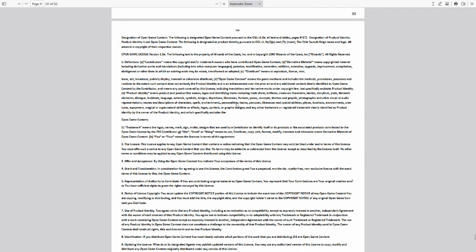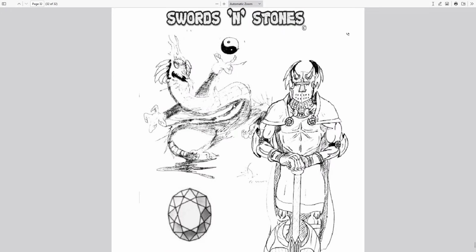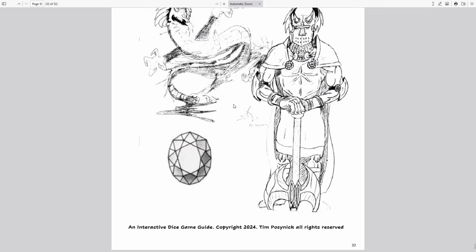And then it gives the open gaming license here. I guess he published it under that. And then an ending page. So that's Swords and Stones. As I said, it's $4.99 on DriveThru. And I hope I gave you a little preview to see if you like it. And again, thanks to Tim for sending me the review copy.